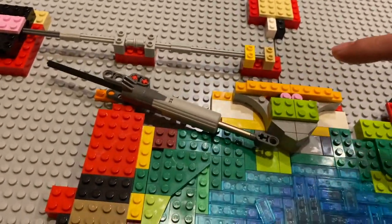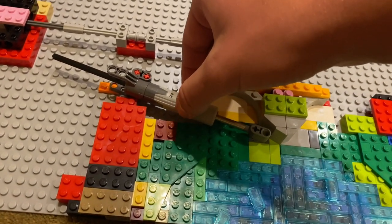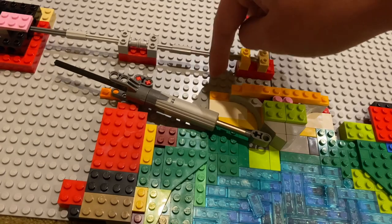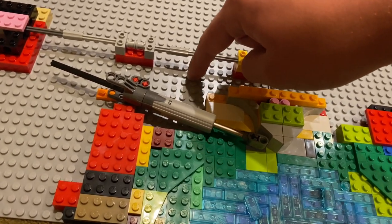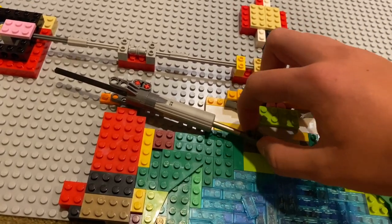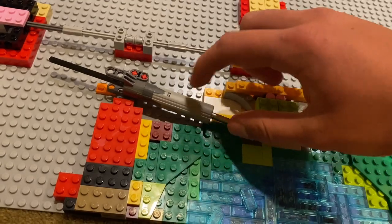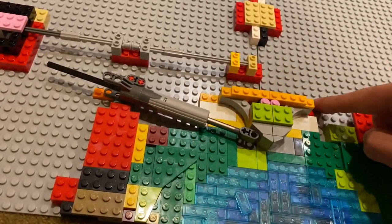So basically what I am going to do is have one of those Lego elastic bands probably attached somewhere around here. It will go back and be around another piece over here, so that will pull this back, and then when this retracts, it will follow that course and it will all work out pretty well, and it will all follow this track that I have laid out.